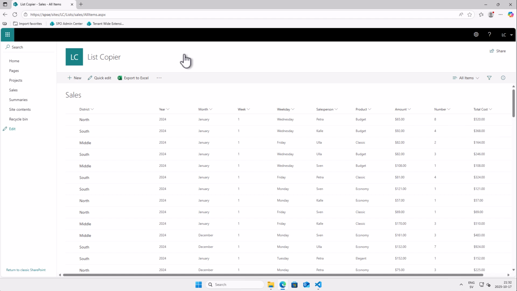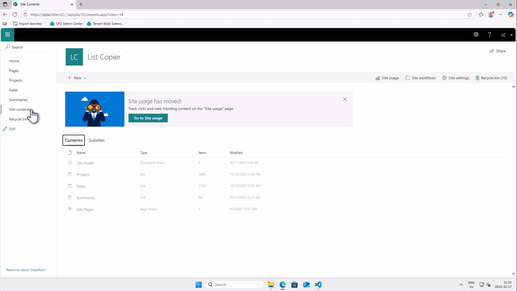In this demonstration, I will show you how to install the sandbox solution edition of List Copier on an on-premises SharePoint site. This installation method works the same all the way back to SharePoint 2013 and almost the same up to on SharePoint Online, but let's focus on the on-premises versions now, because this is what I'm showing here. I'm showing it in the subscription edition, but again, it's the same in all.